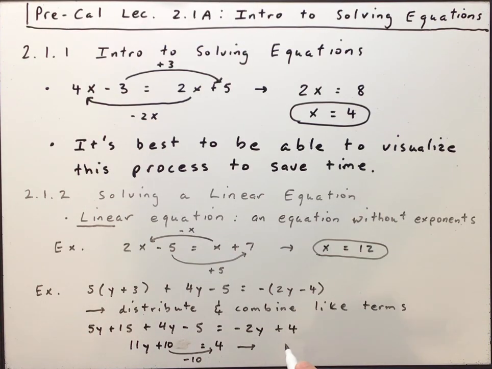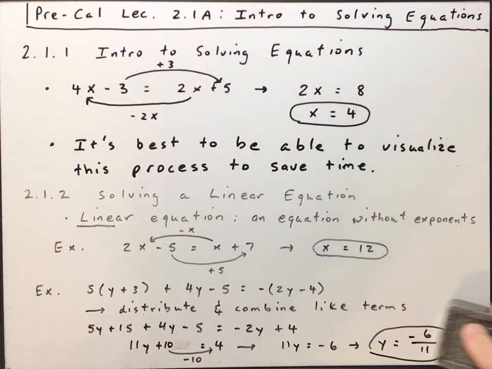So to have 11y is equal to negative 6. So if I divide both sides by 11, y is equal to negative 6 over 11. Now you can totally check that. I'm not going to. It would be a little bit messy to put a negative 6 over 11 in each one, but on a test, if you have time, you absolutely should.